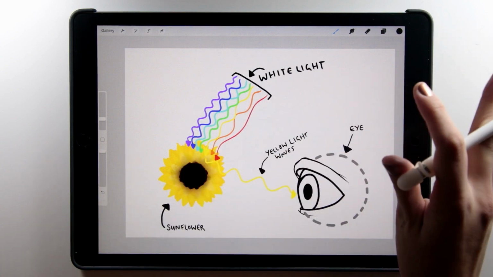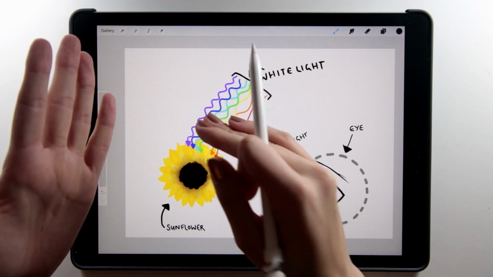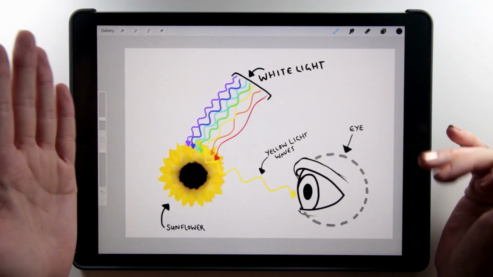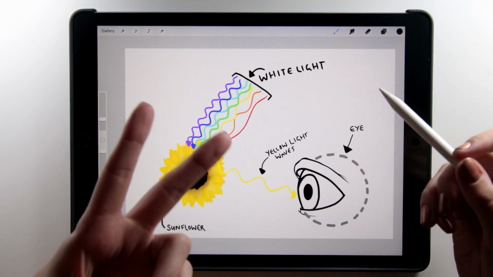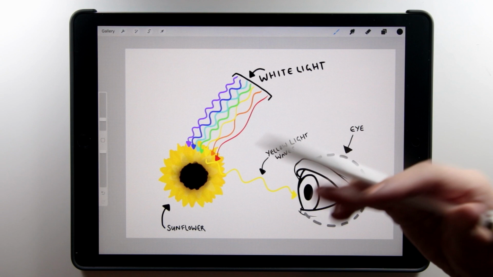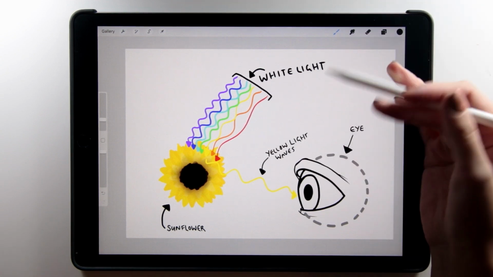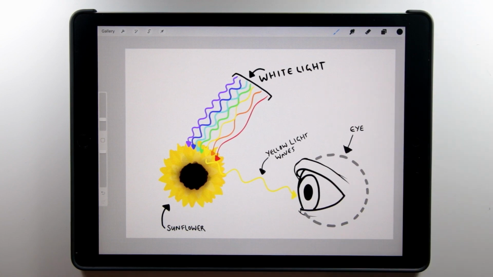And this goes for pretty much everything that you see. A red ball, white light is coming down, hitting that ball, and red light is being reflected into your eye while all other light is absorbed. Same with a blue shirt, green grass, a purple shoe, you get the idea. I've drawn this as a rainbow because, as I've already explained, white light is an even distribution of all of the colours in the visible spectrum.